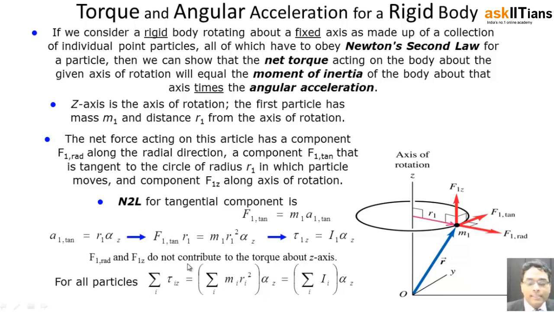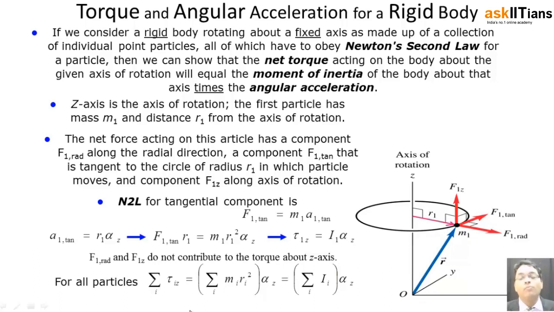Now, using this, let's say you have some mass m1 out here that is moving with an acceleration a1, so there is a force acting. Now acceleration can be written in terms of angular acceleration. Angular acceleration will be along the z-axis, so a1 is r1 into alpha z. If I take that, the net force, or net torque I should say, comes out to be m1 r1 square alpha. But m1 r1 square is nothing but the moment of inertia of this mass about this particular axis. So this gives me the torque of this particular mass about the z-axis as I1 into alpha.